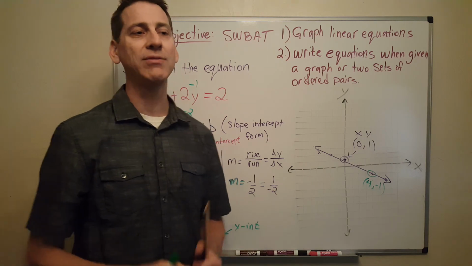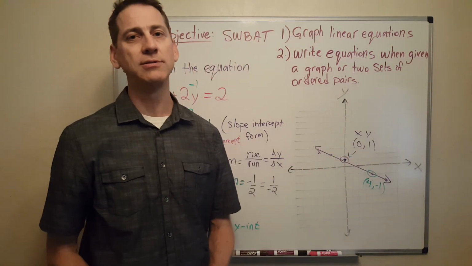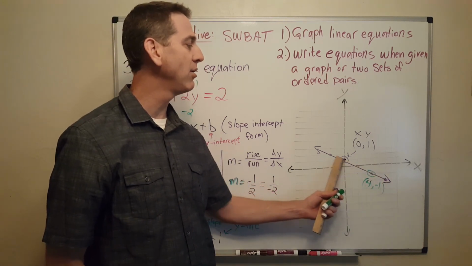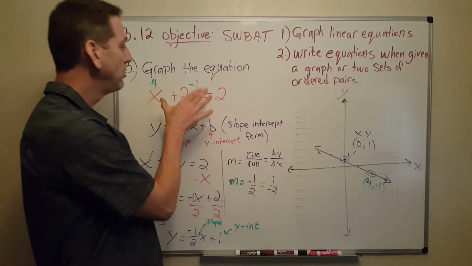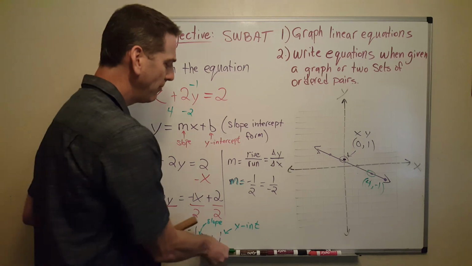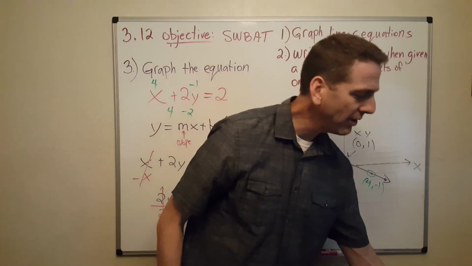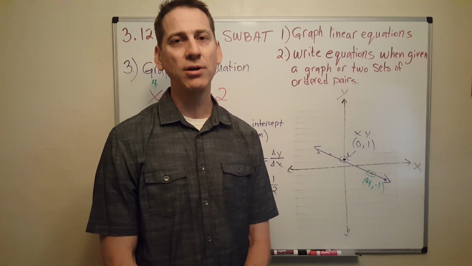That's the beauty of a graph. It's visual, and you can pick off all sorts of solutions. Okay? Every point along that graph is a solution to this linear equation. Okay? So that's getting our feet wet on graphing equations. Make sure you practice. That's where you're going to really learn this.